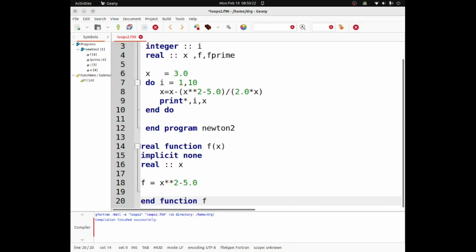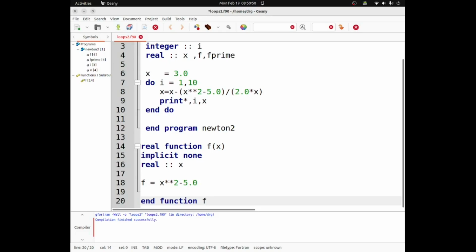I have to tell it what x is, although since I'm within function f, I don't have to tell f what kind of thing f is. It already knows. I'm going to take the quantity x squared minus 5.0, set the name of the function f equal to that value, and then have end function f.